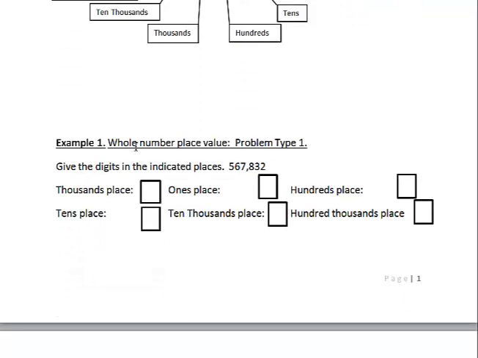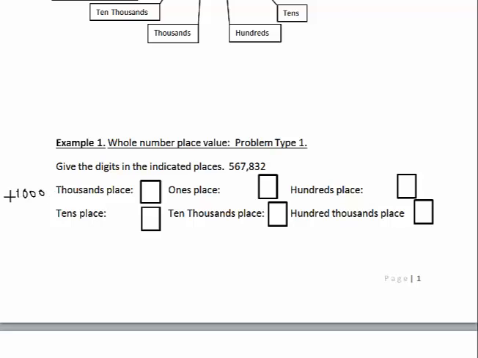Alright, because they tell us that we want to take a particular number in example 1, 567,832, and we want to round it to different place values. Well, actually we're not going to round it. We hadn't got to rounding yet, but it is important to know place value to round. We simply just want to state the digit in this particular place value, thousandths place. Okay, when you think of 1,000 and write it out, you write a 1 and 3 zeros. So in other words, we are looking, and this is the ones.